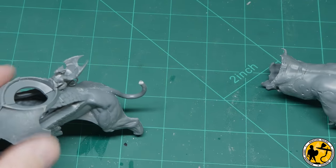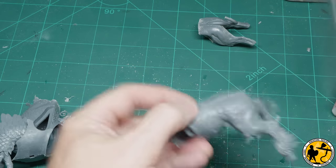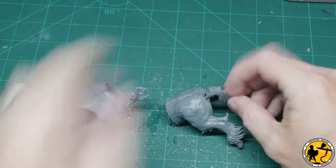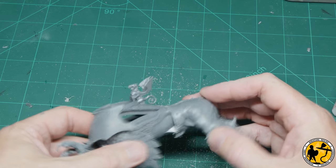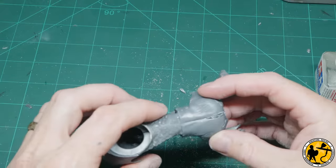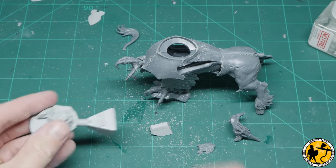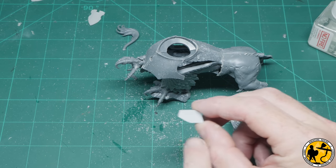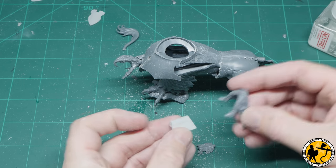Now to get cutting. I picked a line and went straight to it, cutting through the Griffin model, then did the same on the back half of Kragnos. After a quick dry fit I was pretty happy with how it was going together, so I set about gluing the two halves. I used lots of plastic glue and left it overnight to dry fully. The plastic glue melts the two parts together, which gave me a really strong bond. I could have super glued it and got to work straight away, but plastic glue would give a stronger bond with the amount I put on.